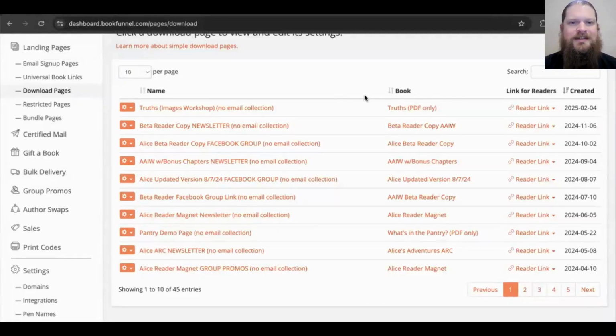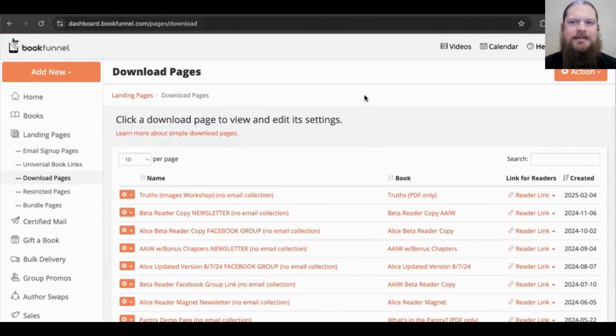Otherwise, you can also direct them to log into their BookFunnel library instead. They can do this in their browser by visiting my.bookfunnel.com, and they just log in with their email, the same email they used to claim the book. If they haven't created a password, that's all they have to do. There's no complicated account setup. We try to make it as simple as possible. They just need to set a password the very first time they log in. They could also do this in the BookFunnel app, and their library is already created for them the first time they claim a book.